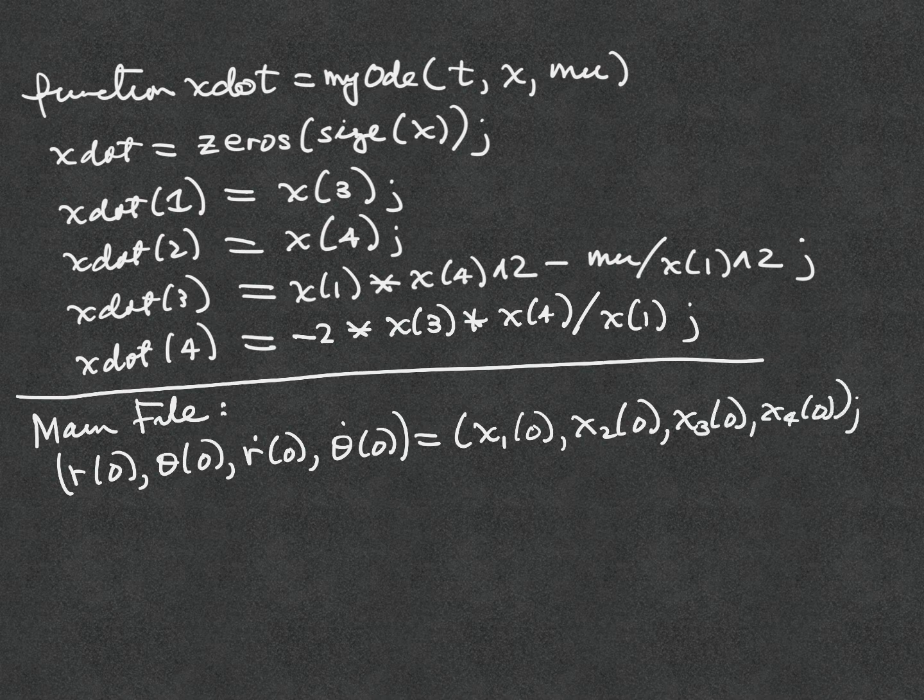Now, I'm just going to make up some numbers here because it's just easier for me to do it that way, and you can set these numbers to whatever you want when you're solving your particular problem. But I'm going to say mu is equal to 1. So we have a gravitational parameter, or whatever that value, g times m, is 1. x1 at 0, so this is going to be x10. This is now MATLAB notation, equals what I'm going to call r0.